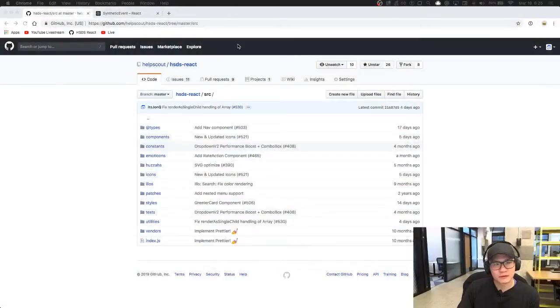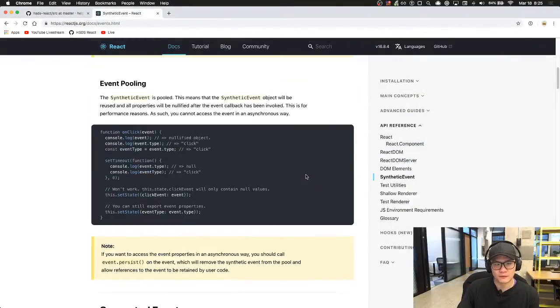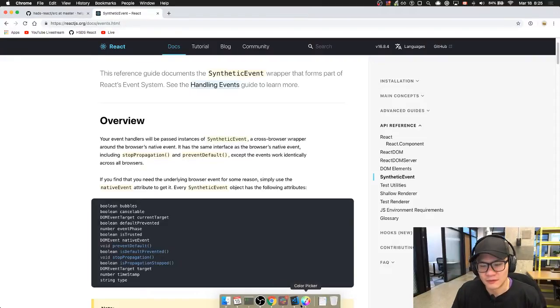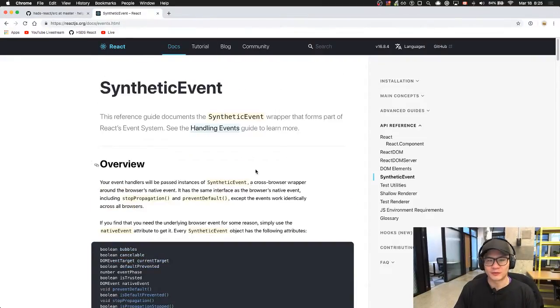And today we are going to be talking about events, specifically event handling within HSDS React and maybe just React in general. There are docs within React for their events, and the argument that you get when you fire an event.